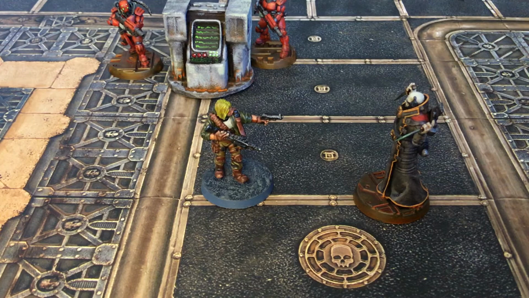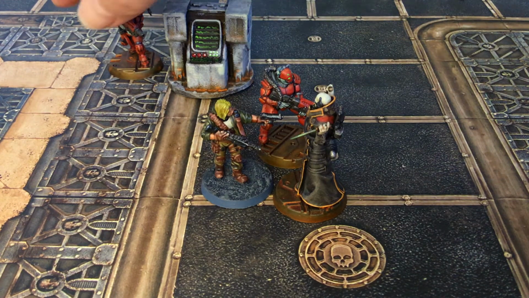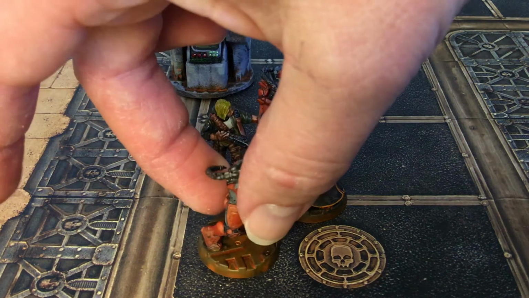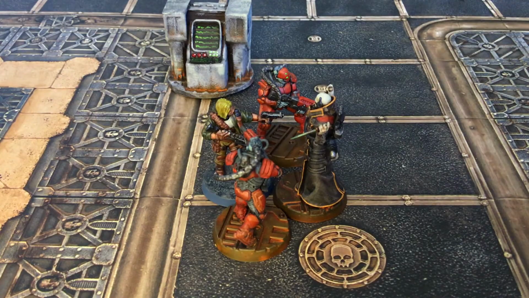Now, a model attempting to disengage when engaged with multiple models will only have to make 1 disengagement test using either the strength or the agility, but it will receive a -1 penalty for each enemy model attached. So in this case, it'd be an agility or strength test -1 because of the extra model. In this case, it'd be a strength or agility test at a -2 because of the additional 2 models after the first.